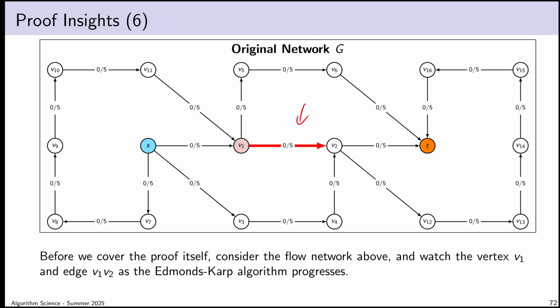So, over the course of the run of the algorithm, keep an eye on edge v1, v2. I'm also going to watch the vertex v1. I want to observe that as the algorithm progresses, the distance among edges with residual capacity greater than 0, the distance from S to v1 is going to go up. And that the distance from vertex S to this edge along augmenting paths is also going to go up. So every time this edge gets fully saturated or depleted in an augmenting path, it is further away from S along that path than it was the last time that happened.